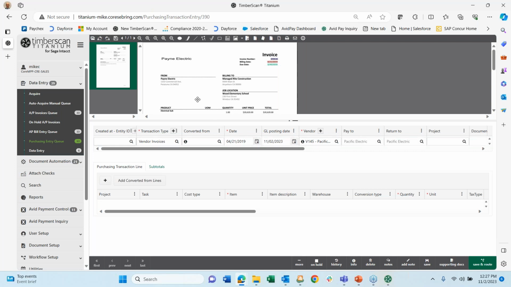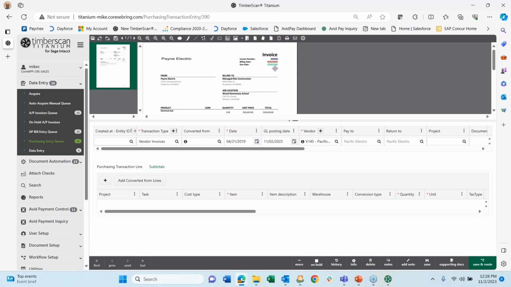Here in Titanium, we've done the exact same thing. We've taken the invoice data from Sage Intacct, we pull it back into Titanium, and we're able to process invoices as if they were being processed into Sage Intacct, but we've built a number of tools in here that create an advantage for you to be able to process your invoices through here.